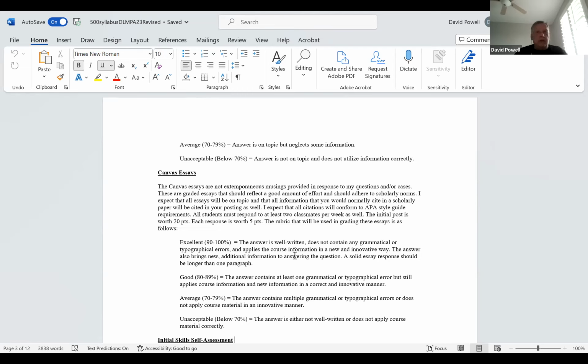If you are going to use any outside resources to support your argument in your post, be sure to cite those at the bottom of your post, just in APA format. Give me citations for those references. For most weeks, you're not required to include a lot of references, so you probably won't have a whole lot of references in your Canvas essays, but if you do use outside information, do make sure to cite it. For the most part, people do well as long as they put some thought into their Canvas essays, and they look like good academic writing, that there aren't a whole lot of errors and mistakes in them. So they do tend to inflate the grades a little bit.